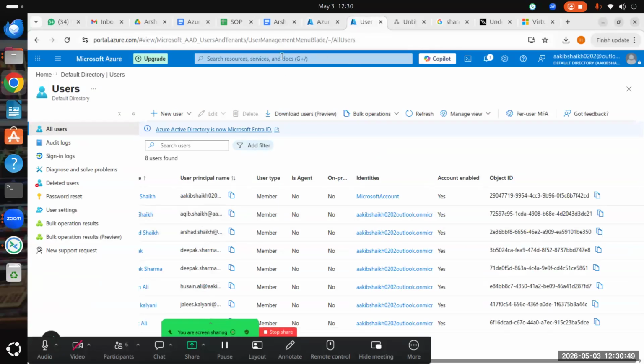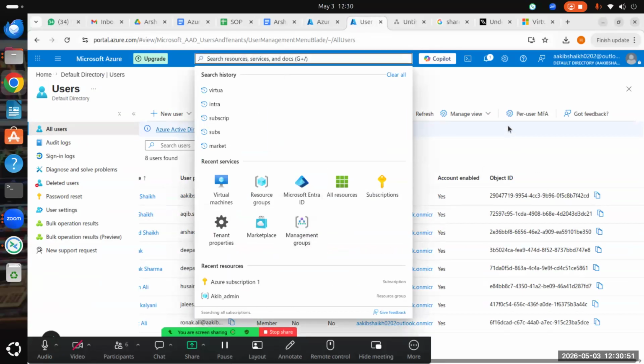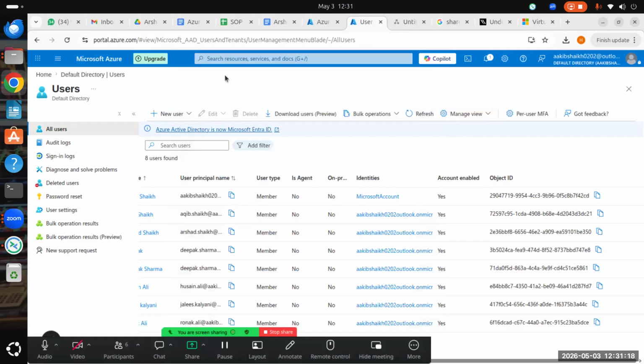Okay, let's not deviate from our topic. See, whatever these things, Akib, you created, I see that you have given the subscription owner. These things are part of SC-300, which is the IAM, Microsoft Entra Azure Active Directory. We are going to talk about this in detail in another module later on. But let's stick to the compute now.